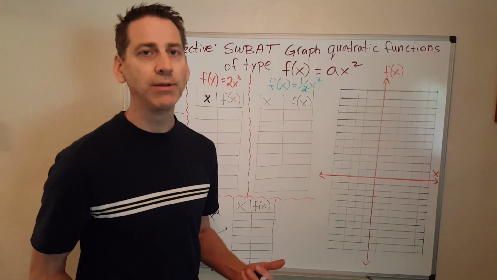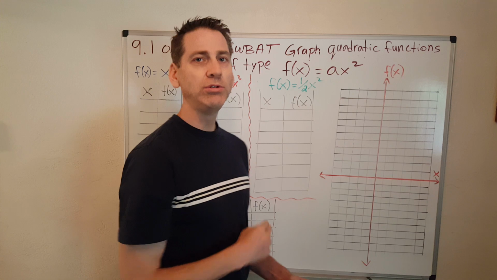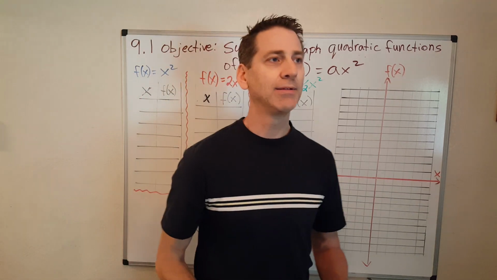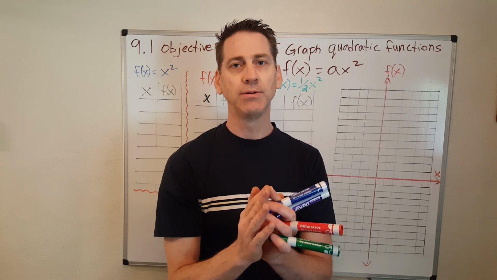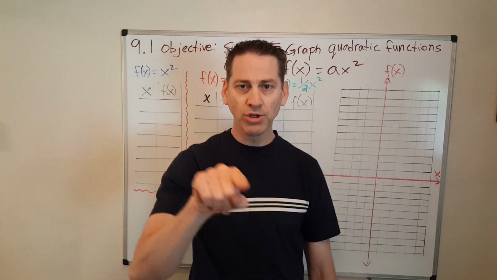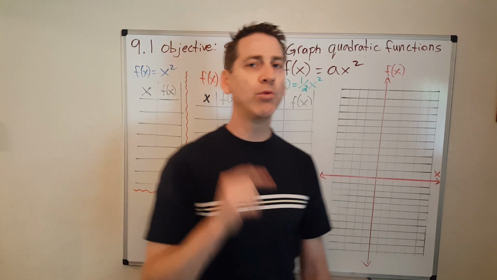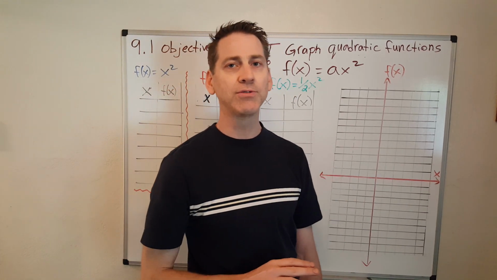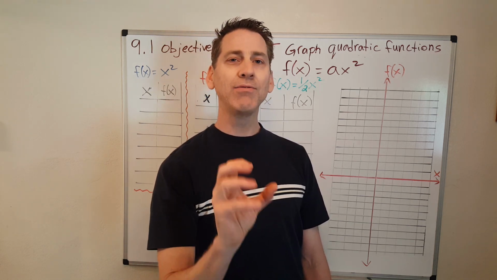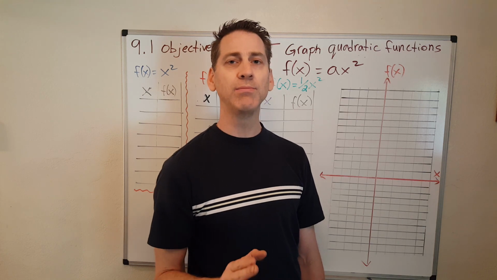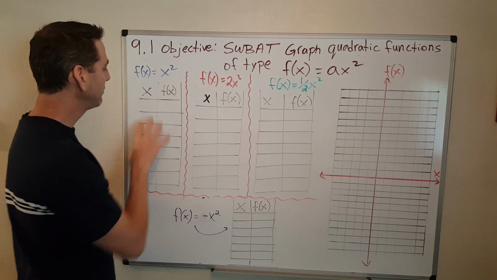Each one of these is going to form a parabola. A parabola is kind of like a U shape, right? The thing about a parabola is it has a line of symmetry. If you picture a U, a line of symmetry goes right down the middle. We'll identify those different parts later, but just suffice it to say that the vertex, or that line of symmetry, is very important because it's going to tell us where to choose our x values.